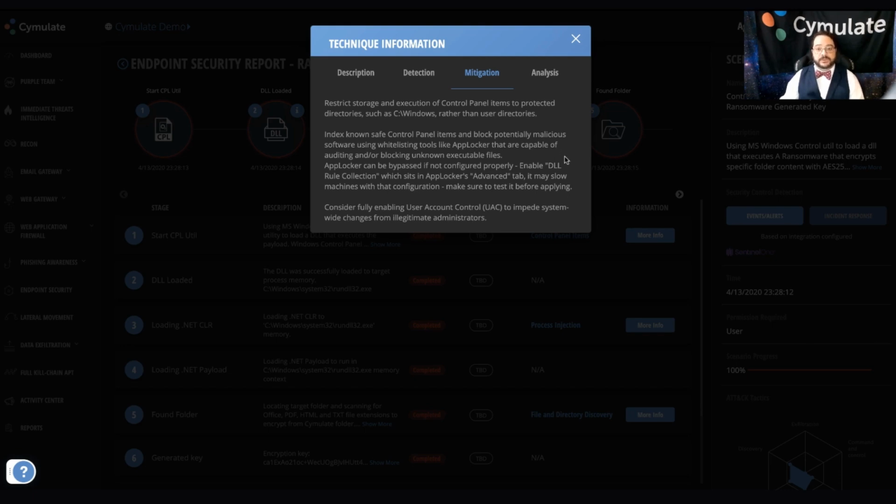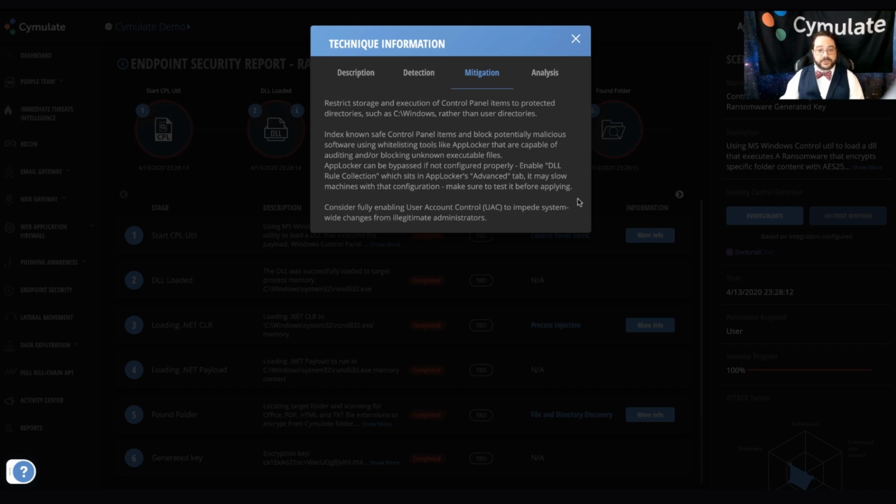Mitigation is rarely a one-size-fits-all type situation. And so in this case, we could use first-party tools like software restriction policies or user account control to stop this type of threat activity from being successful. We could also use third-party tools that allow the definition of trusted and untrusted applications, and then only allow trusted applications to touch the control panel, and block them if they are not on that list from touching sensitive or privileged operating system components.